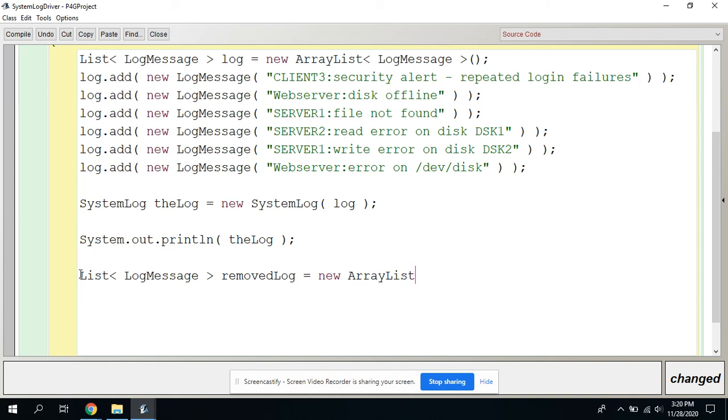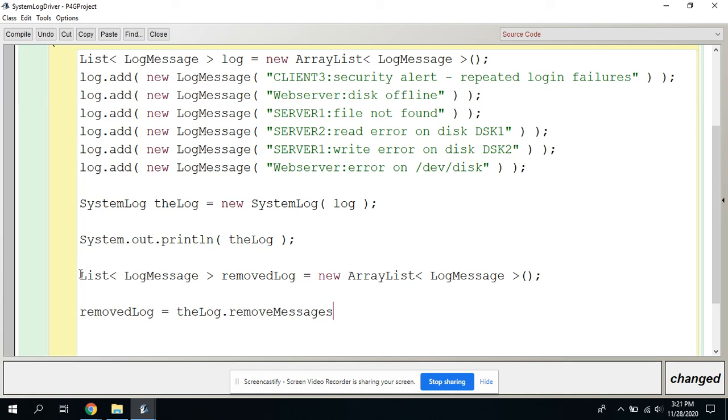I don't think we necessarily need to initialize it. Okay, new array list, log message. So this is an array list to hold the removed objects. So now we're going to say removed log equals the log, and we're going to call the method remove messages.